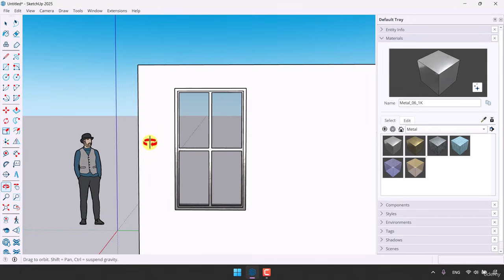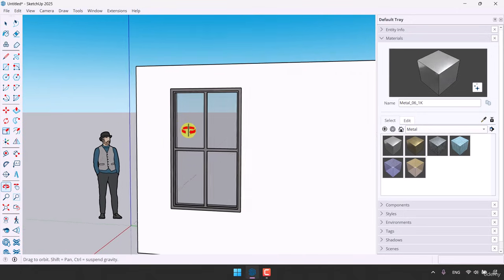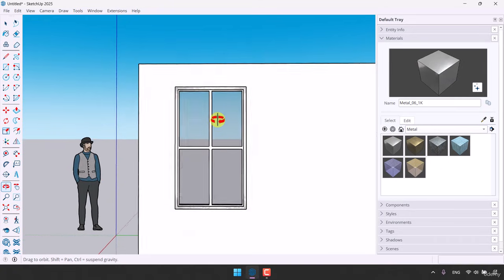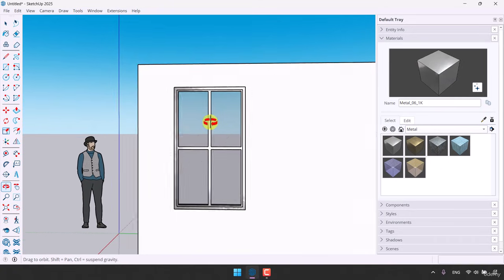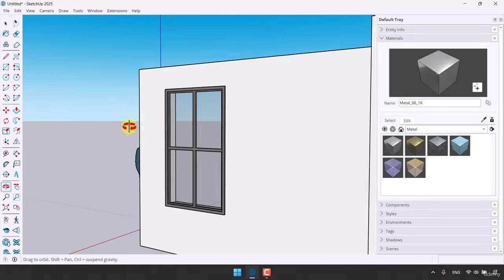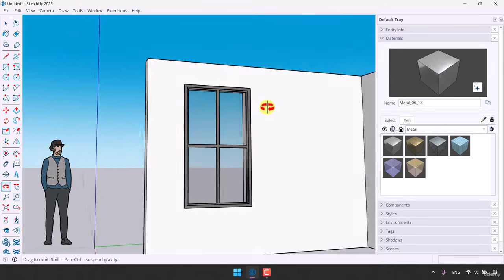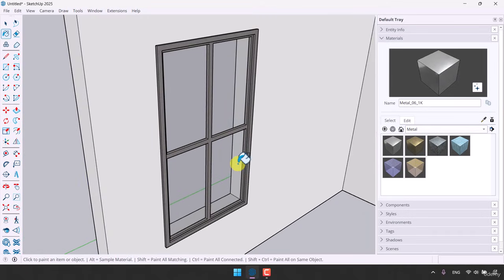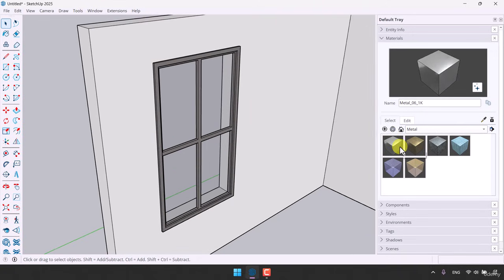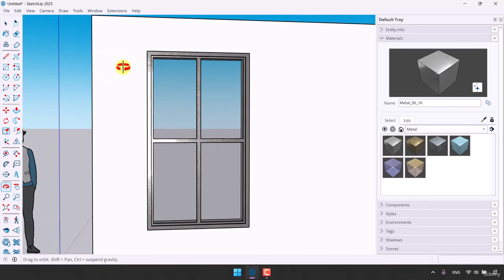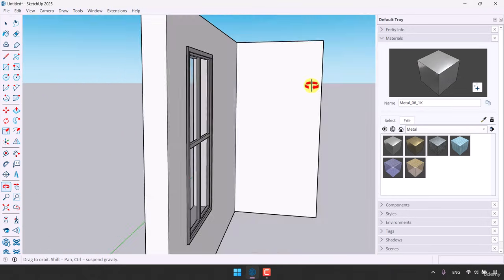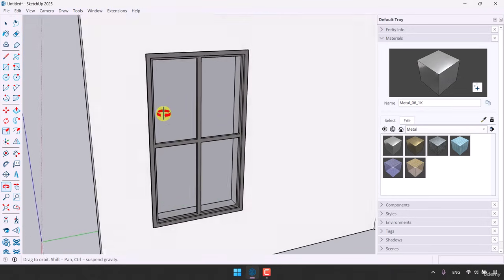And when you orbit, you can see some reflection on your texture, as you can see in here. This is the reflection related to your texture and material. This is the new update in SketchUp 2025. If you use a lower version of SketchUp, maybe you can't see this option in here, but right now it's totally new in SketchUp 2025 and it's one of the new features and updates in this version. Your material library in other versions of SketchUp is absolutely different from SketchUp 2025, but they work the same, and in the rendering engines the result is the same. So this is my 3D window which I created.